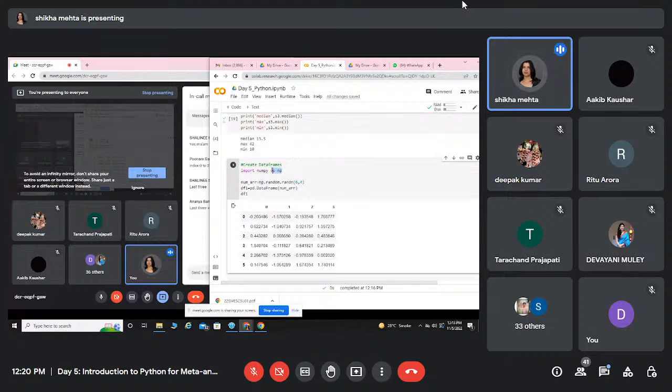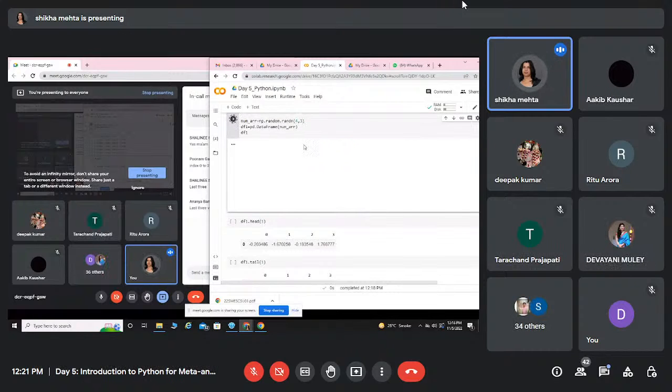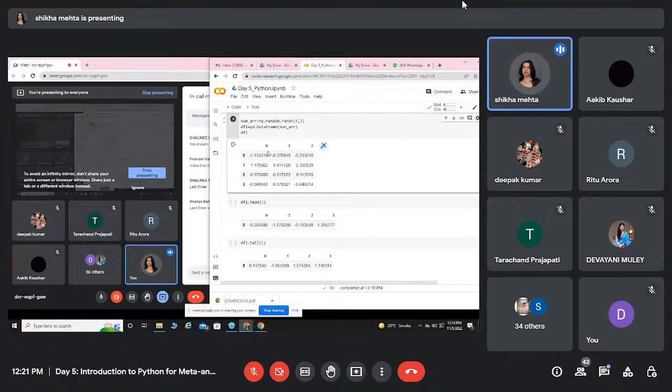I'm just trying to show you that the initial data has been generated randomly using numpy, so np.random. np is the alias for numpy, and random is a function used to create an array of random data. So 6 by 4 means 6 rows and 4 columns, right? Let us first see this and then I'll change the values. Let us say I make it 4 by 3, any two values you can try. Here you can see we have generated random two-dimensional array data. So you can create completely random data as per your choice.